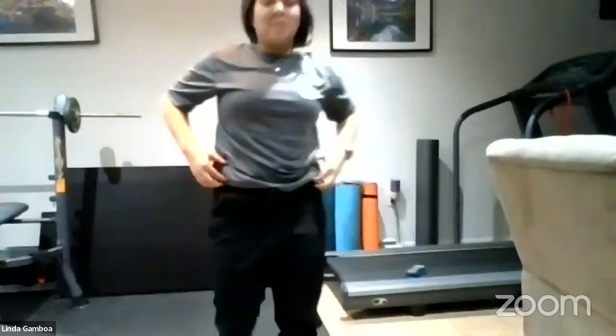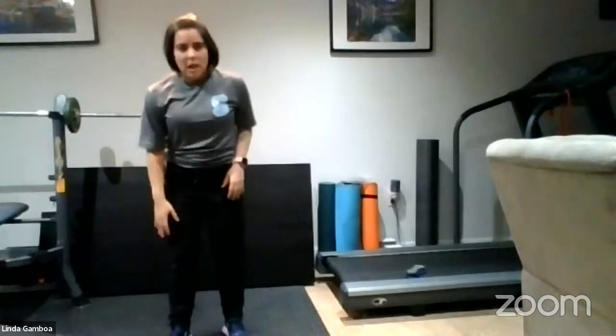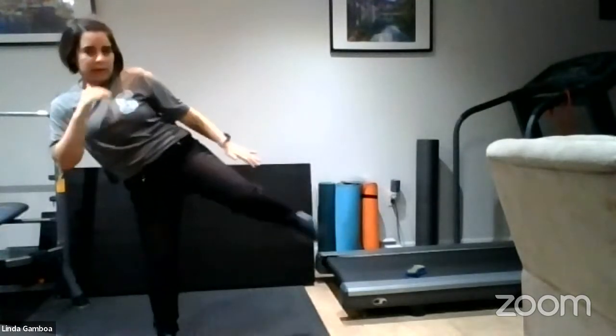3, 2, 1, coming up. All right, so the other leg. So now same thing. You want to have a slight bend on this leg so it's nice and stable. Here we go. One, two, three.